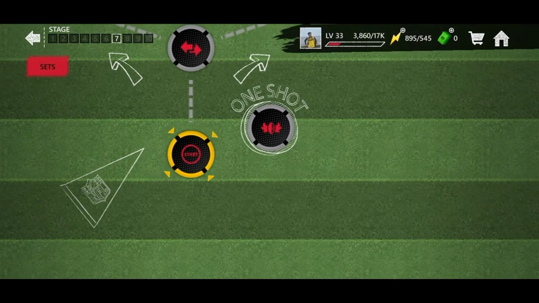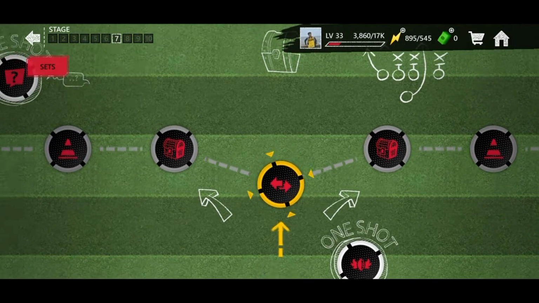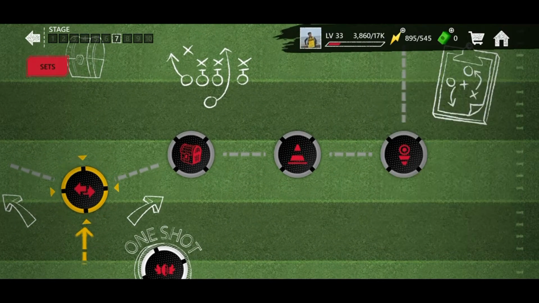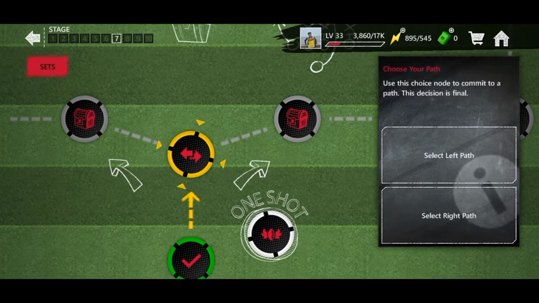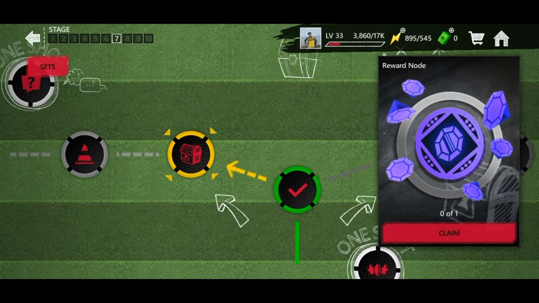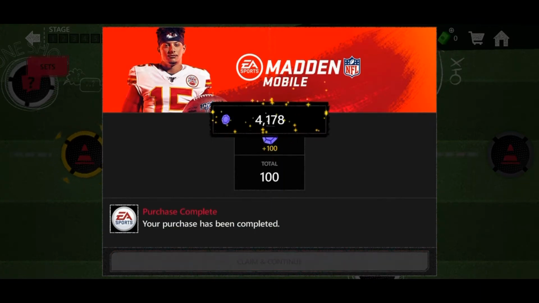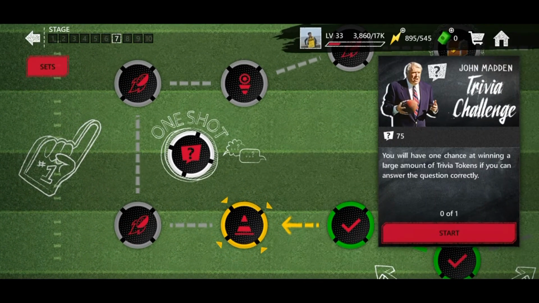Oh, this is nice. Two paths. I'll check which ones are the rewards. So this one are gems, and this one are stamina. I'm gonna go with the left side. So as you can see here, you cannot access this anymore. So we're gonna go with the left side. So we're gonna gain 100 gems. So I'll just finish all the one shot first.